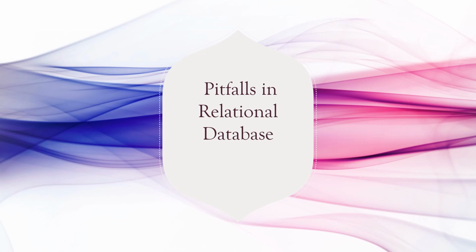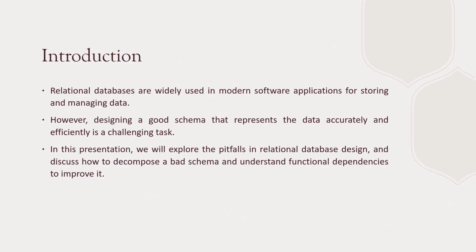Now we are going to see about pitfalls in relational database. Here, common pitfalls in relational database designs include data redundancy and poor normalization. It leads to anomalies, inflexible design, security oversights, and neglecting data types and constraints, all of which can lead to inconsistency, performance issues, and maintainability problems.